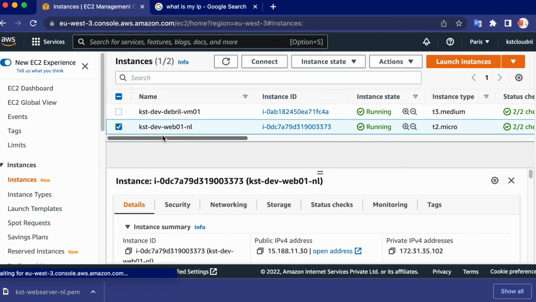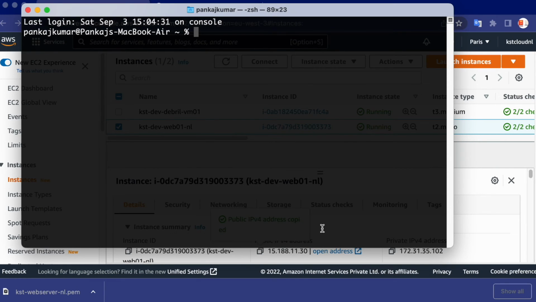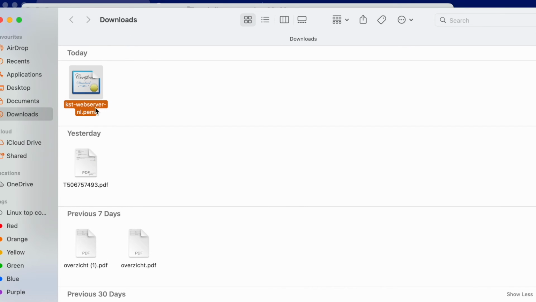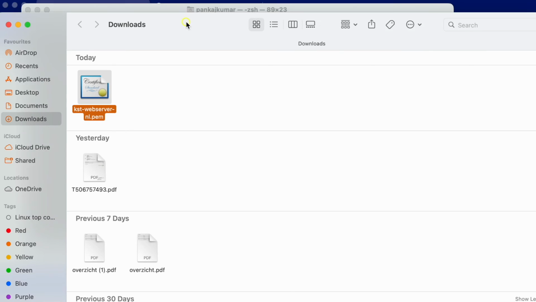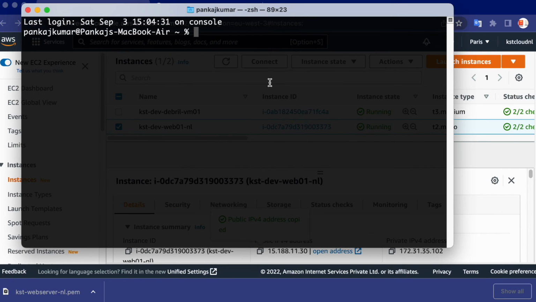So what I will do is select this, copy the IP address here, and initiate my terminal. Here is my terminal. We checked and we see that the private key file is under downloads. Where am I sitting? I'm sitting in my user ID.